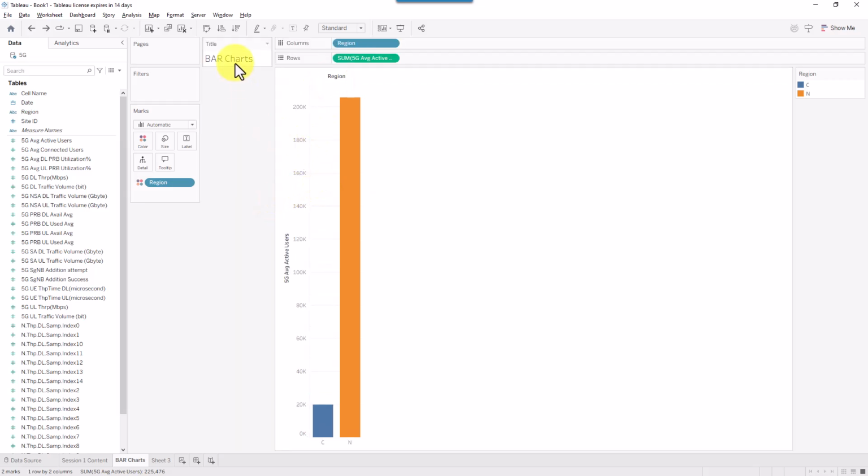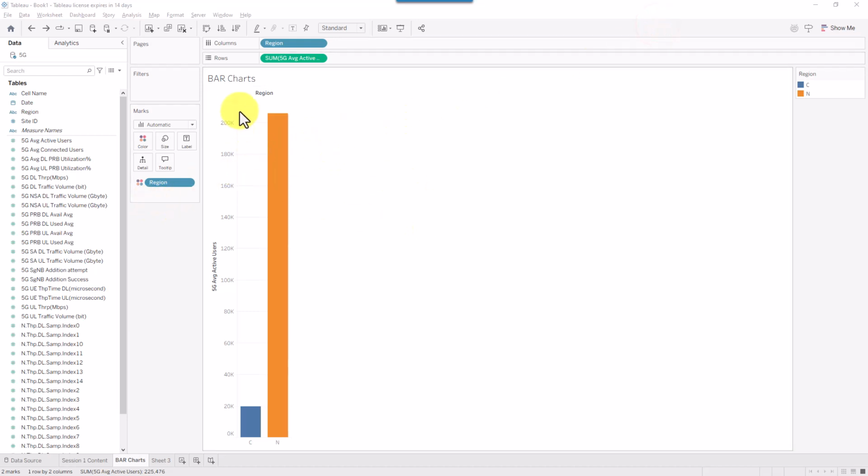So let me take this bar chart and the title here. For example, if I would like to get it as a full screen, what I can do, if you look at the top here in the toolbar, there is something called, what is it, in the standard one, this one. Okay, remember this. This is also important for you to know. This one. Okay, so if I click it here, you'll find the entire view.